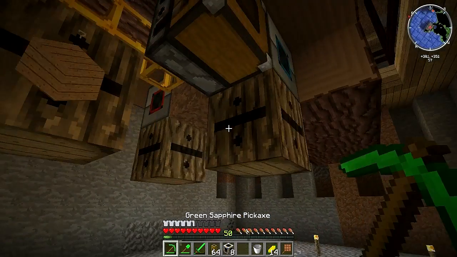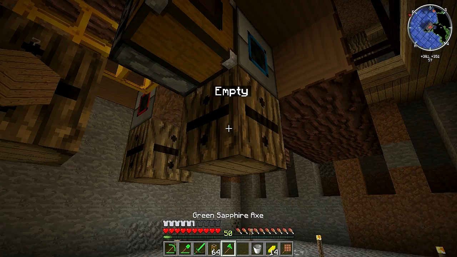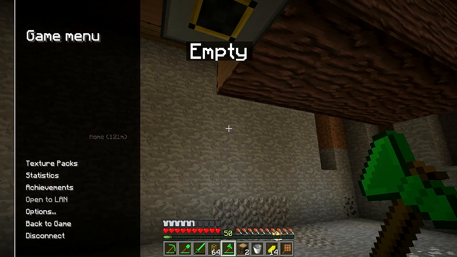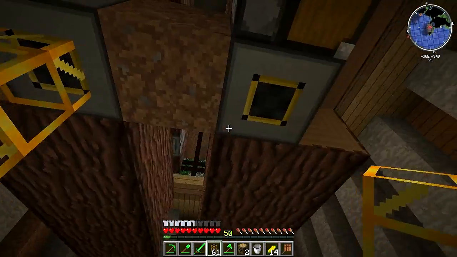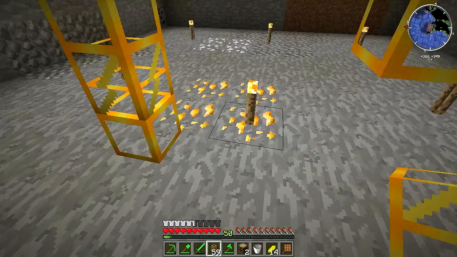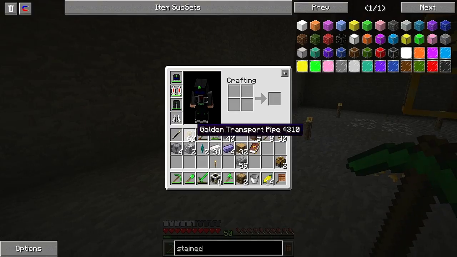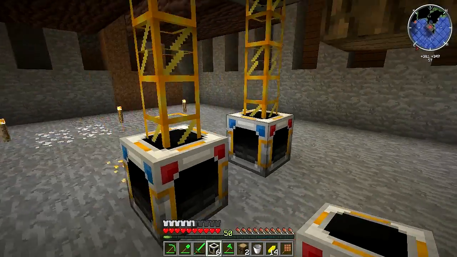To start, we don't need these barrels here anymore, and that's not the tool you use to break them. This is. Get my barrels back, and I'm just going to put the gold pipe here and bring it into the floor. Actually, that's good. And what I'm going to be using is this guy. It's called an item router. It's from Mine Factory Reloaded.